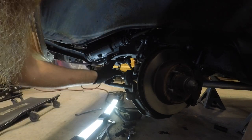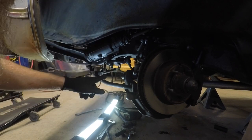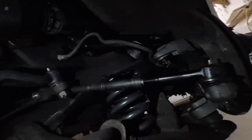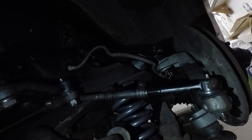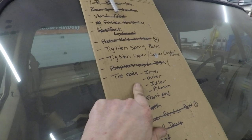We're going to fish the whole assembly up through here and get it all put back together. After getting everything in there about three times and realizing that I had the geometry backwards each time, we finally got everything in the way it's supposed to be. All we've got left to do is put our cotter pins in, tighten up our sleeves, and then we can finish up with this project. We'll get the truck back down on the ground, get those greased up, and start crossing these things off of our list.